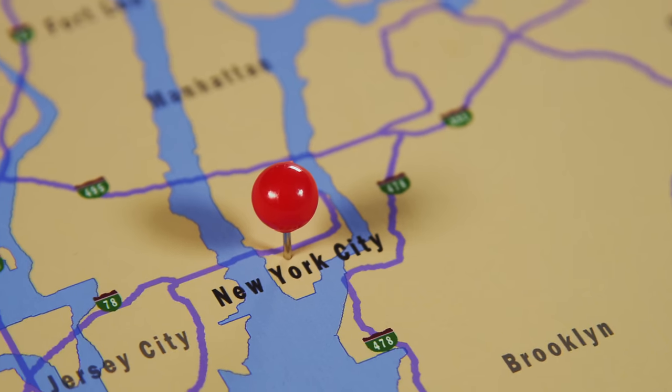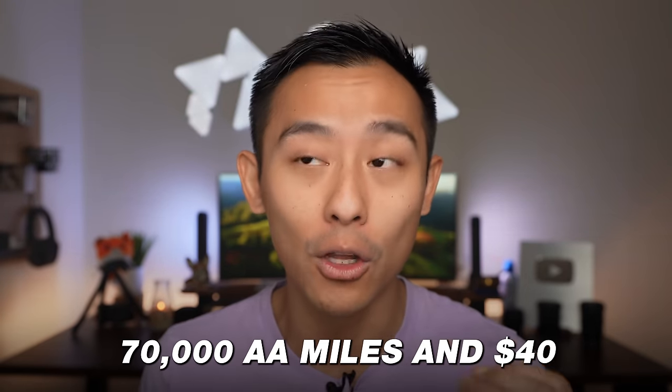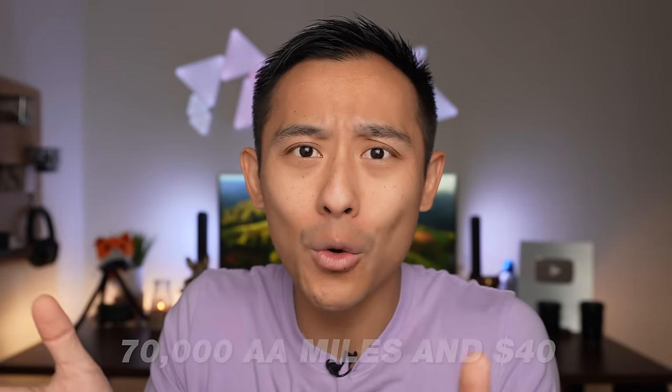So if you bought a $1,000 flight, you can add a companion — they pay $89 plus associated taxes and fees. The annual fee is $99. This card is 100% worth it purely because you can buy American Airlines miles for pennies on the dollar. A flight from North America to the Maldives on Qatar Airways Q Suites — those double beds that lie flat in the sky — might cost $5,000 to $6,000 out of pocket. Instead, I spent 70,000 American Airlines miles and less than $40 for that exact same flight.